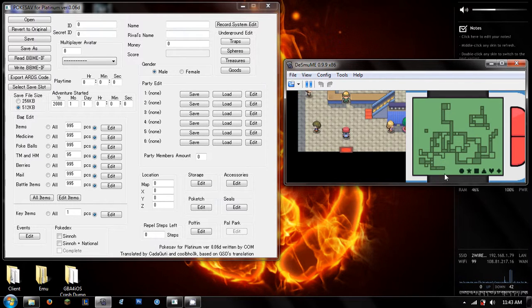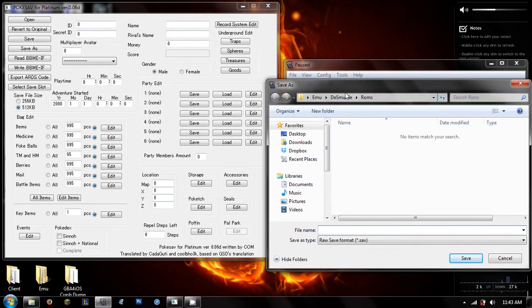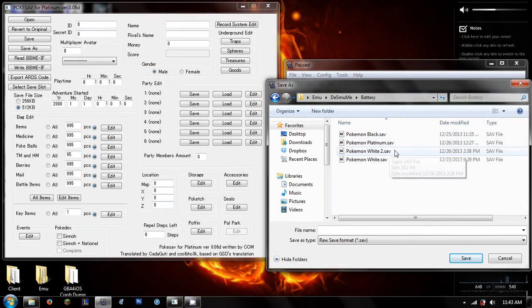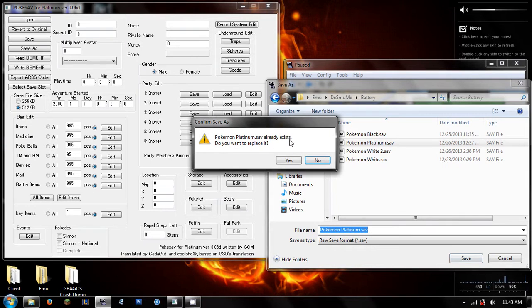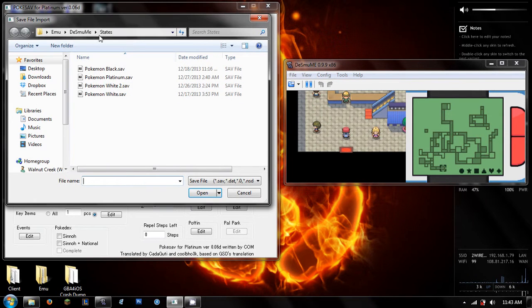So, in order to get around this, you go to File, Export Backup Memory, and you save right here. You save wherever you have all of your other SAV files. In PokeSave, you go to Open, and then you find your SAV file.